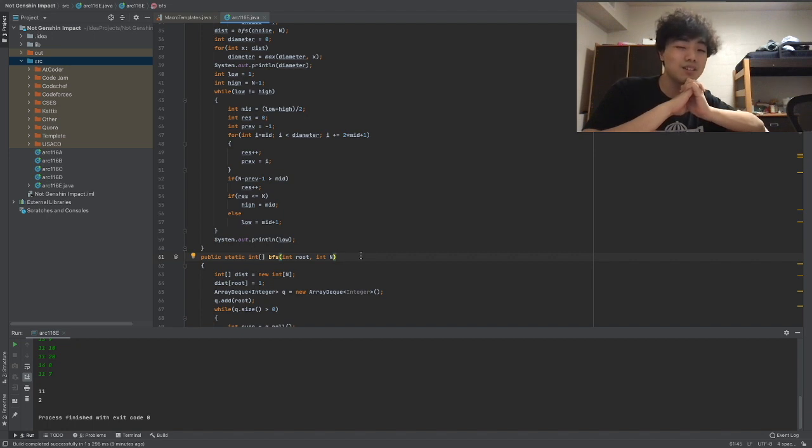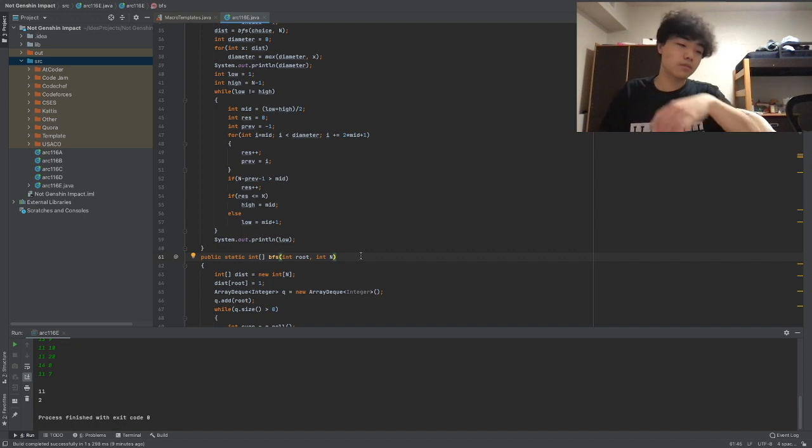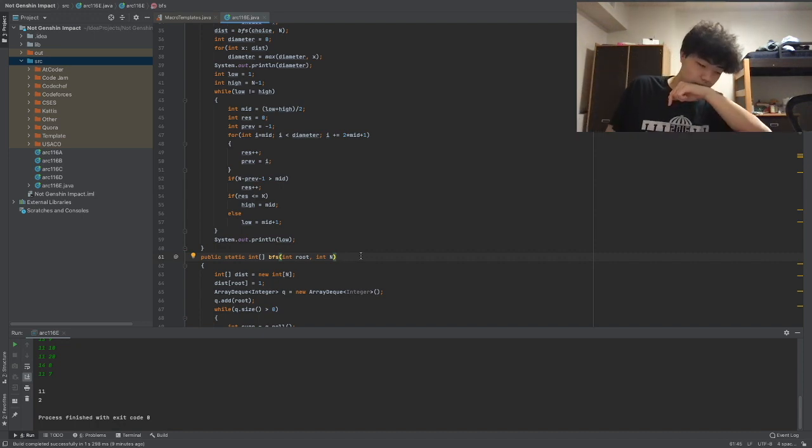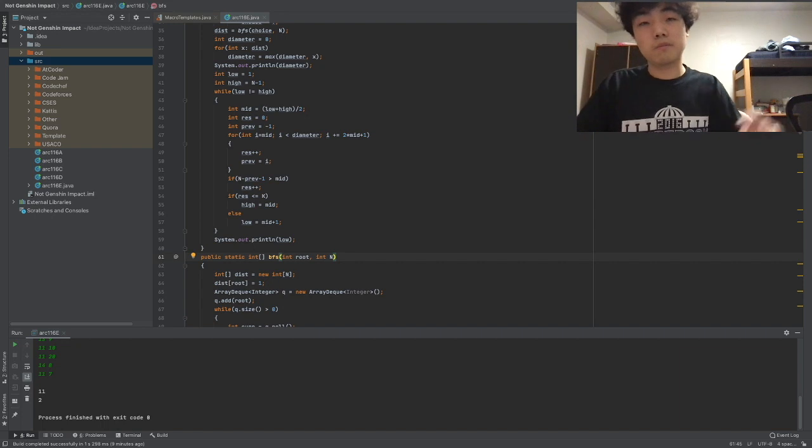I don't know if I can implement that though, in the time that I have. Once you remove a range, okay, I'll definitely upsolve this, but I think I'll just chill for now. I can't reasonably expect myself to implement this in the amount of time I have. So that's pretty much my contest.